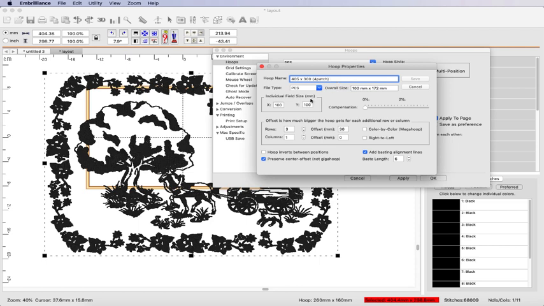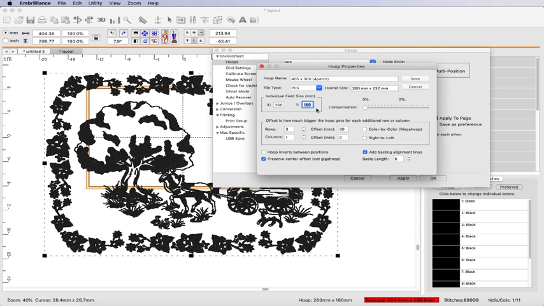Okay. The next thing that we need to enter in here is the size of the hoop that we're going to be using, the design area. And you need to know it in metric. Our X value, which is looking down here at the bottom, is 260. So that's the number going across. So I'm going to type in 260. The Y value is 160, and I'm going to hit the Enter key. So that registers my individual size of each section is 260 by 160.